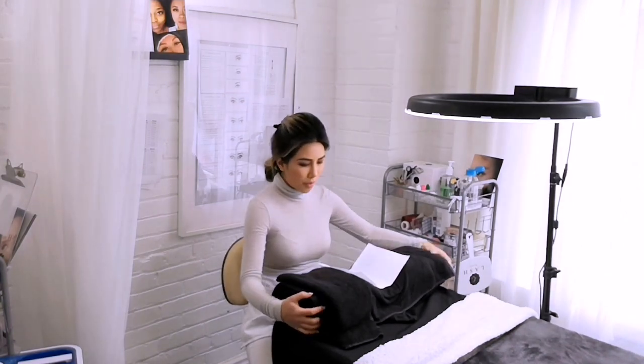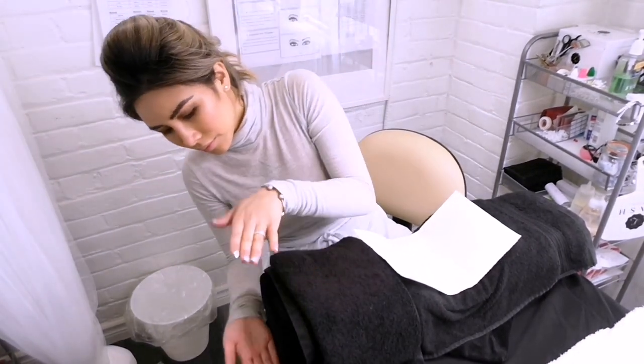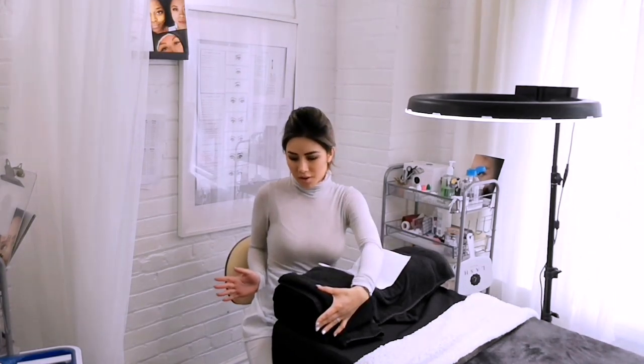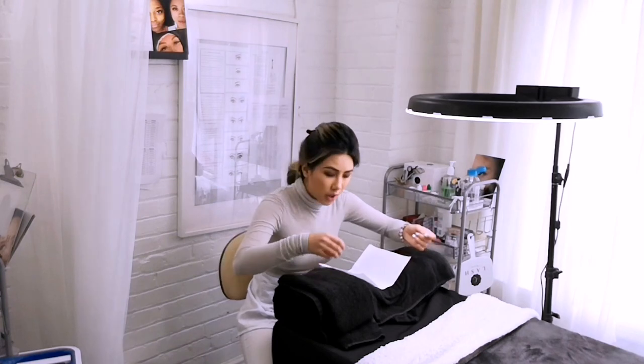The other thing is your lashing pillow. You might notice that our lashing foam pillows are actually quite narrow. That is because I personally customize every single pillow that I use. I discovered this trick a while ago — these pillows you can buy anywhere: eBay, Amazon, online. A lot of lash shops sell them as well. They come almost twice as long, and a client's head and neck length is never that long. The issue I was having was people would be lying down as close as possible to me, but the pillow would be stopping them at their shoulders from coming up even further.